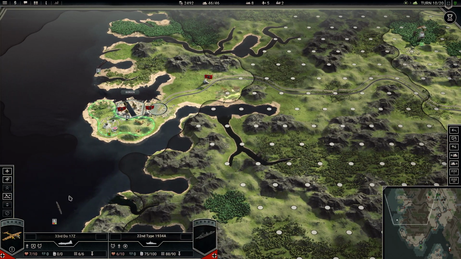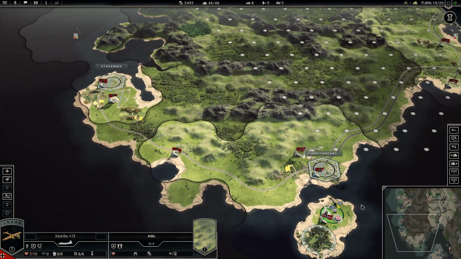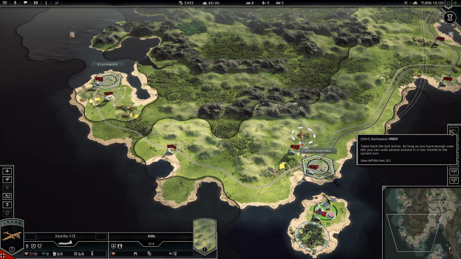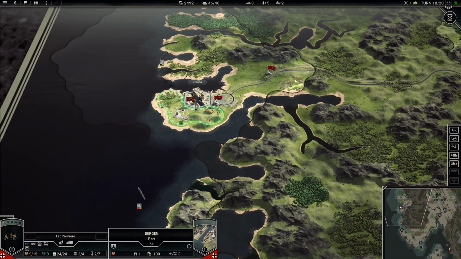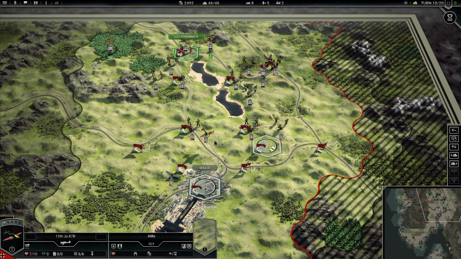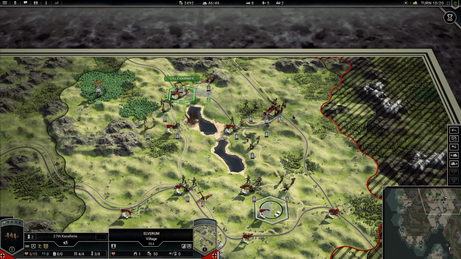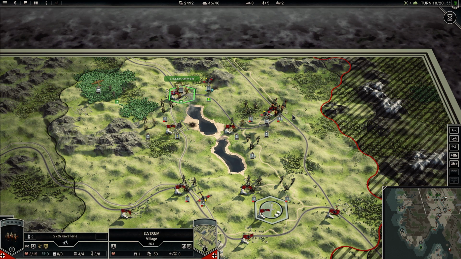Can he move this way? There's no airport over here. Guess we can move back here, though. Oh, never mind. There's one right there. That'll work. Okay, and we'll end the turn. Hopefully we're looking at a victory on turn 10 here.